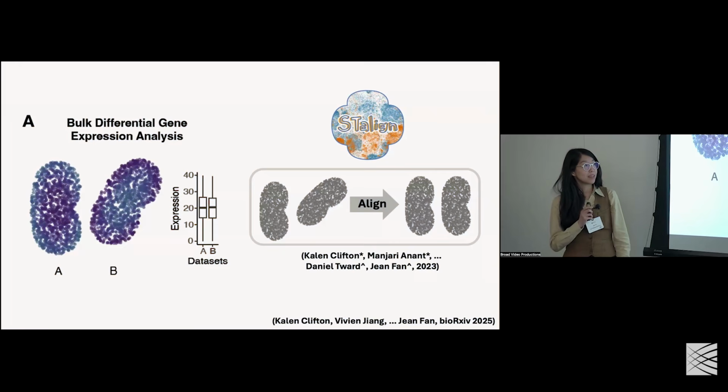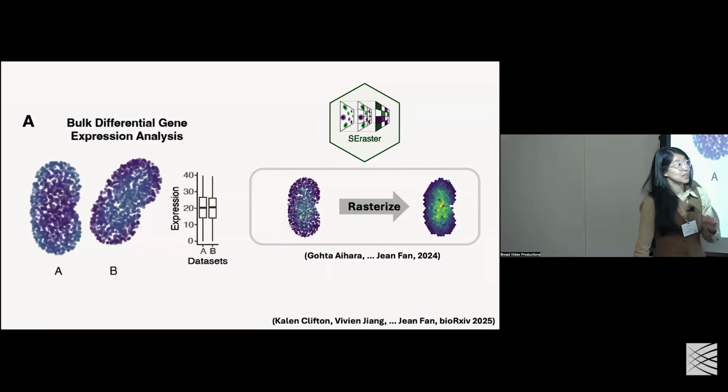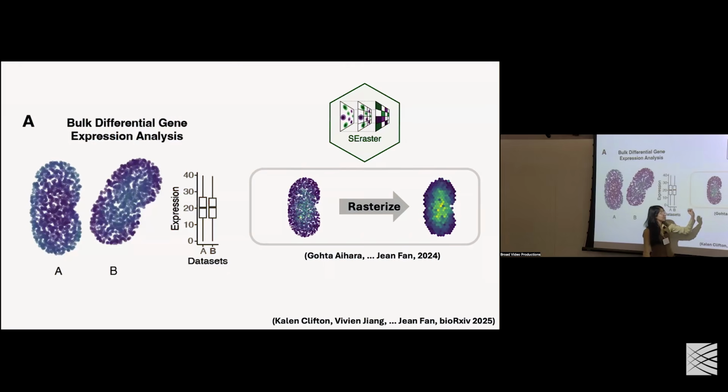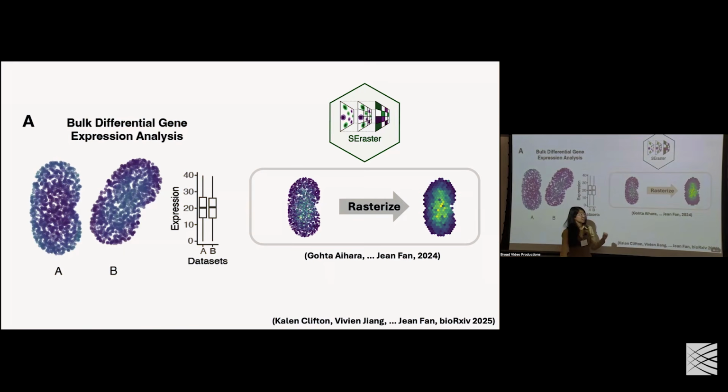But then after we've aligned these tissues into a common coordinate framework, this gets back to an earlier question of what is the utility of rasterization? We rasterize these tissues so that, rather than making cell-cell-based comparisons, which can be a little bit different between health and disease, especially if there's apoptosis of different cells, but they're still in the same locations, we create these aggregations so that we have a common unit of comparison across our two tissue sections. So there's always a one-to-one matching across these two tissue sections.